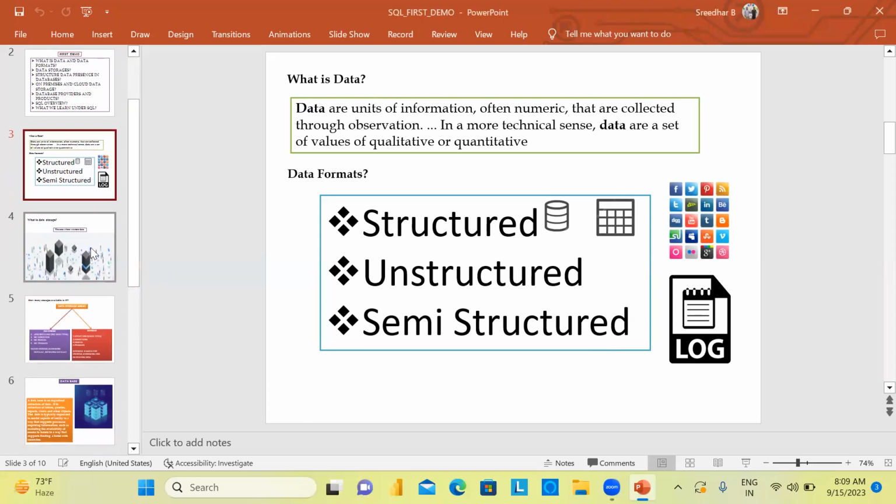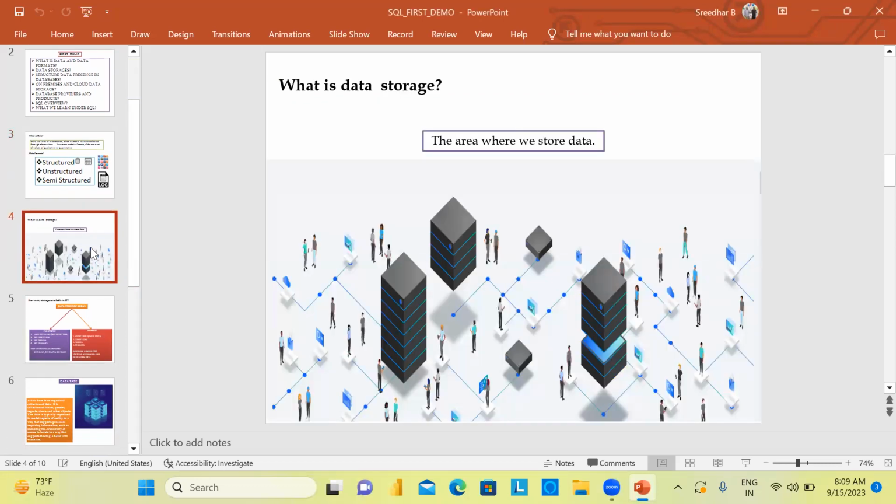Okay, fine. If you want to store something, if you want to preserve something, why do we need to store data? We need to know what is going on at present, what is happening. If you are not storing, then we can't say what happened and what needs to happen, and we can't analyze. The present transactional information, what is going on, we must store somewhere. Only then can we say what happened.